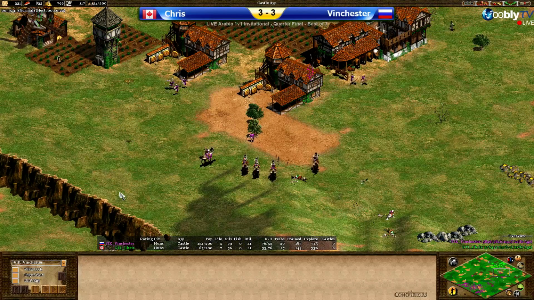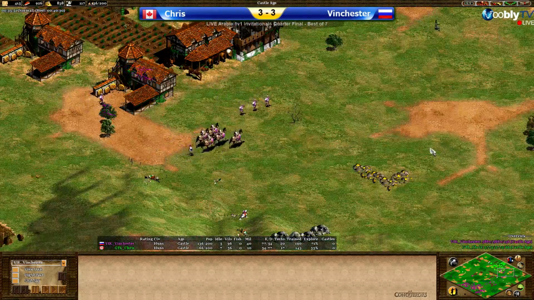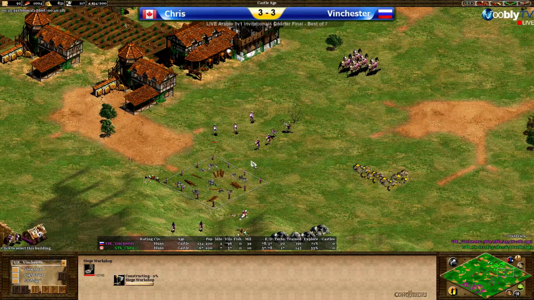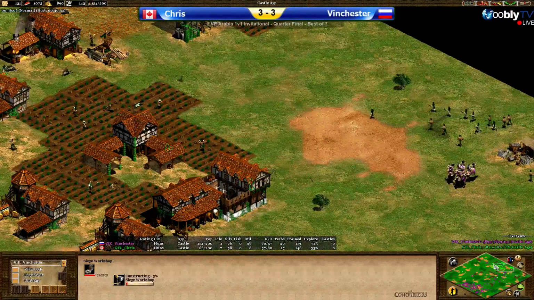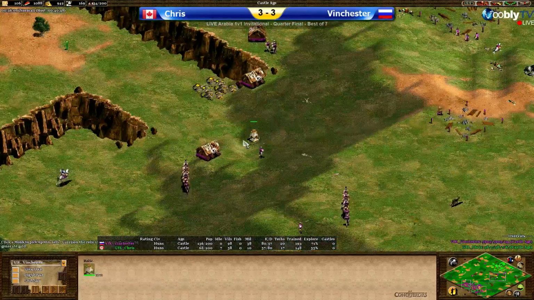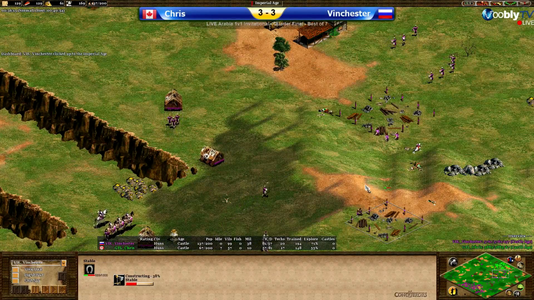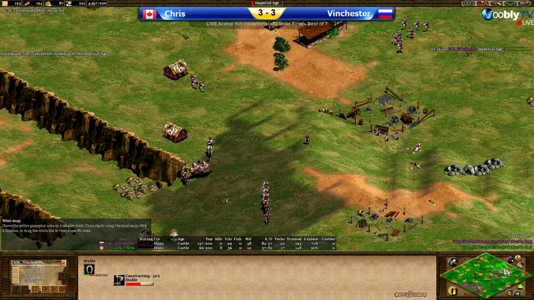Yeah, pretty much just a masterclass on how to do the Drush FC CA and then transition into 3TC from Winchester here. The ram train coming into the right of Chris's base and another siege workshop being dropped right on that stone and gold with army there to protect it as well. This is game ending for Chris.